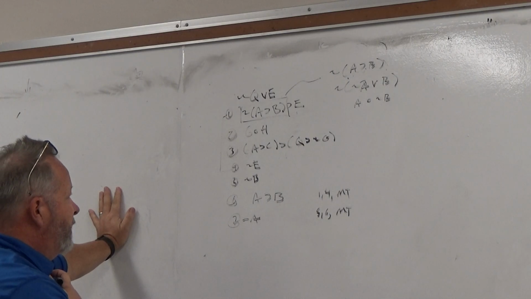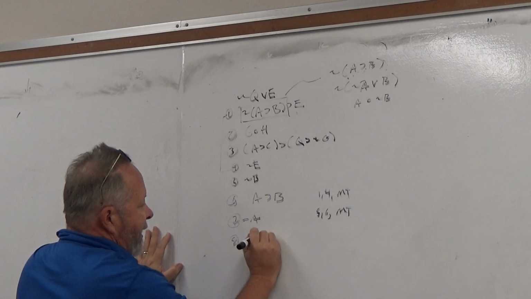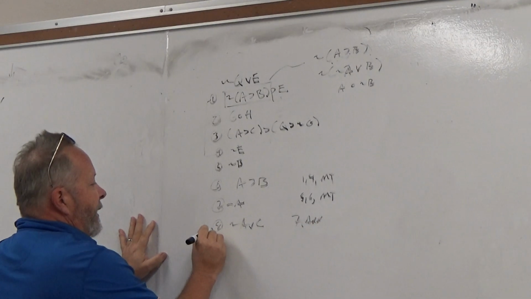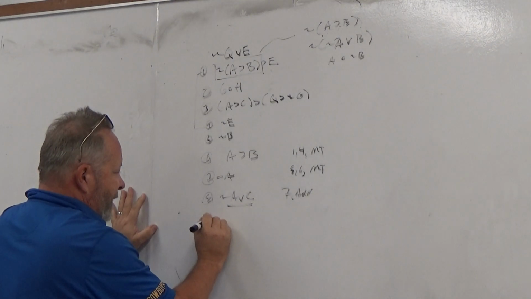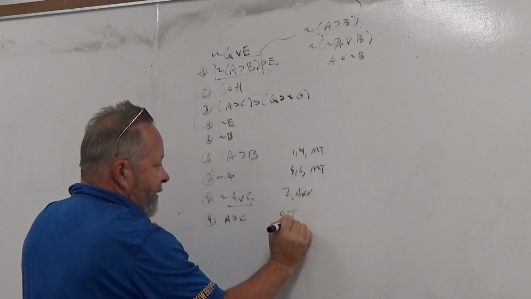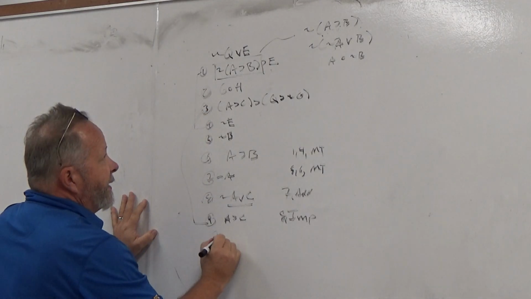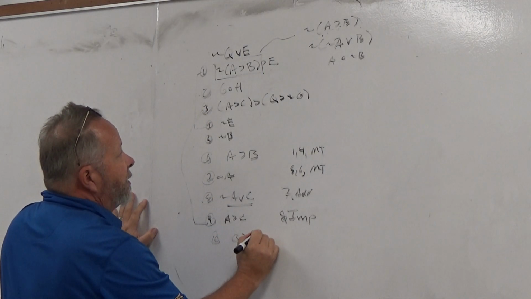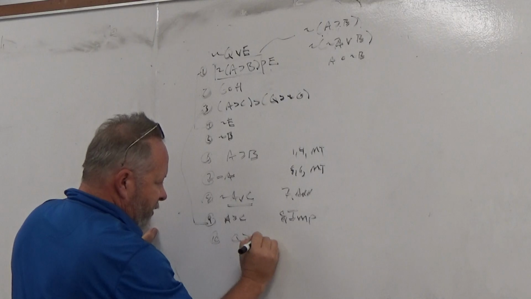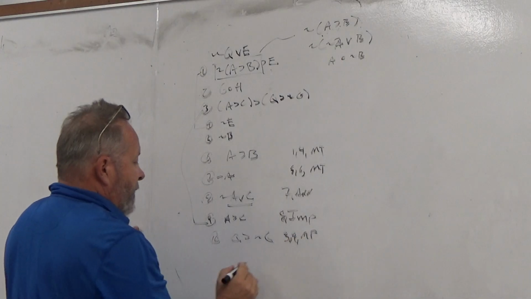Oh, and we have a G. Okay. Not A or C from 7 by addition. And now I can convert this to an if-then, and it's A then C from 8 by implication. Now I can put that into 3, and that gets me not G from 3 and 9 modus ponens.